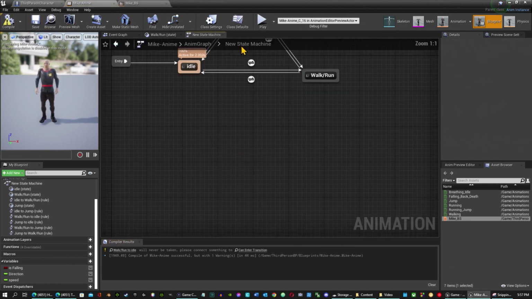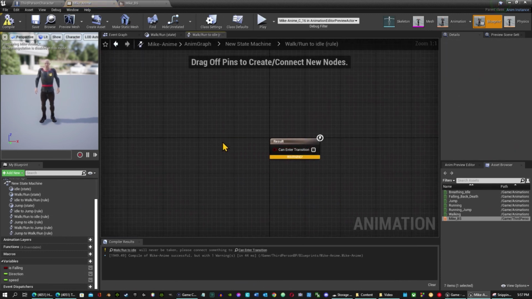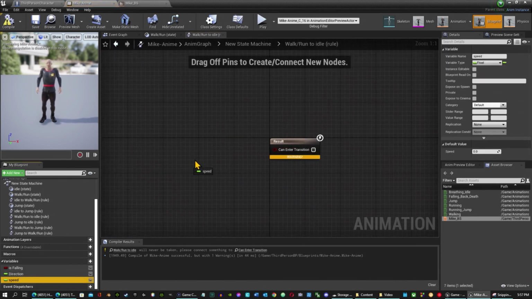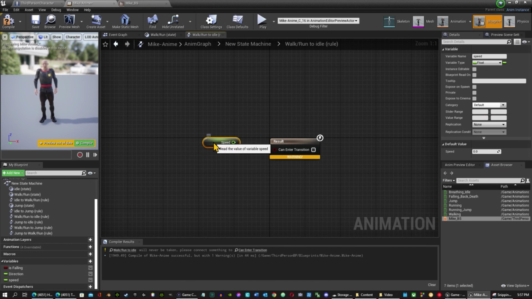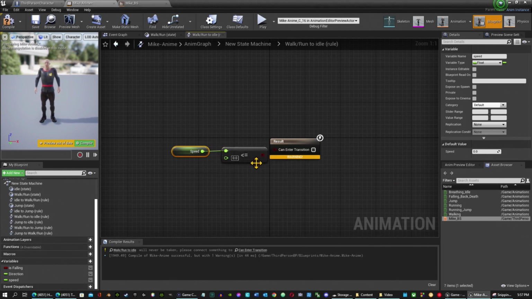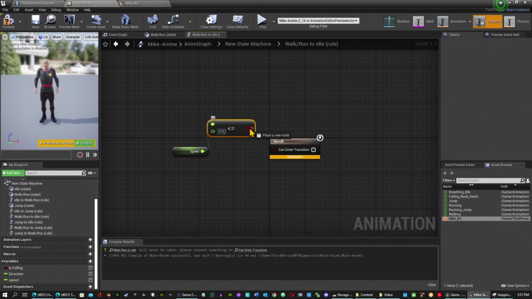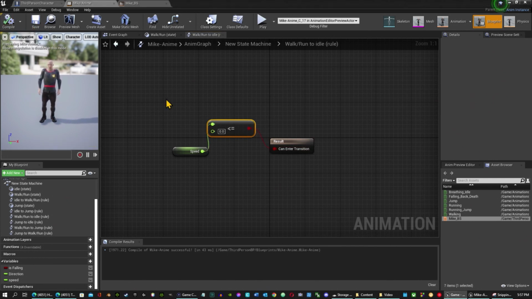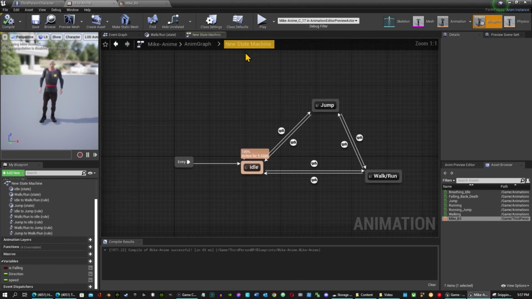Okay, so we got one more to deal with. Go into the state machine, drag in the speed, get speed. What we are going to do this time is less than or equal to float. And we're going to connect that. Compile and save.